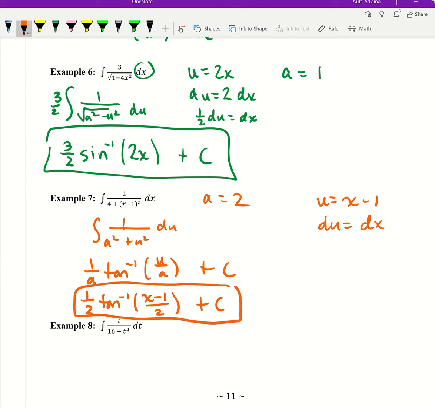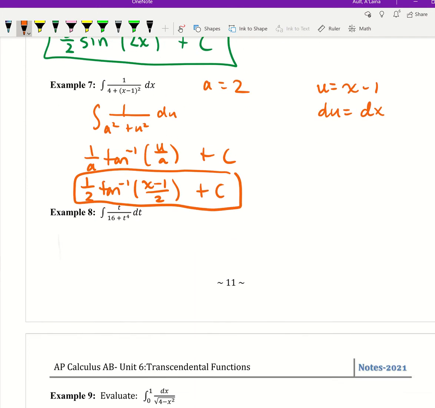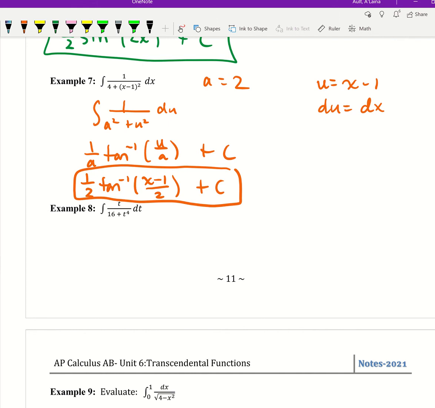Now, you might not need to write down as much as I'm writing down. To be honest, once you get comfortable with these, you can do a lot of this in your head. So I'm showing more steps perhaps than you would choose to. That's up to you. All right, this one, maybe this kind of looks like potentially resulting in inverse tangent.